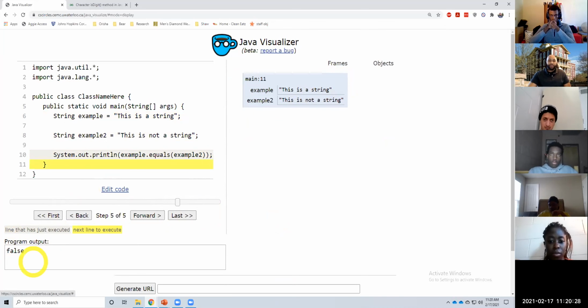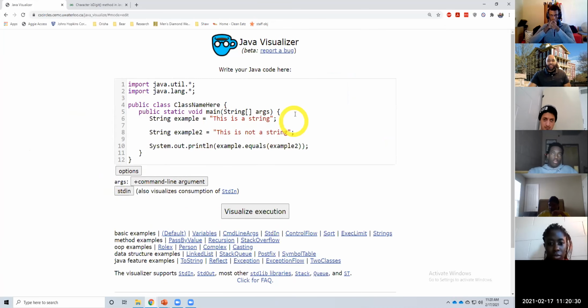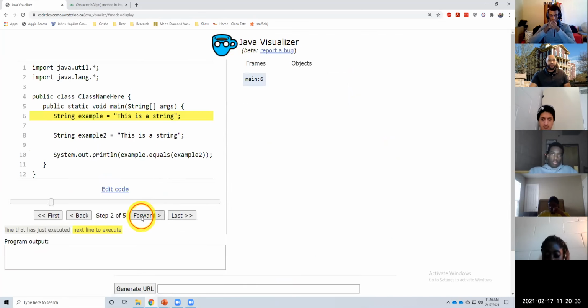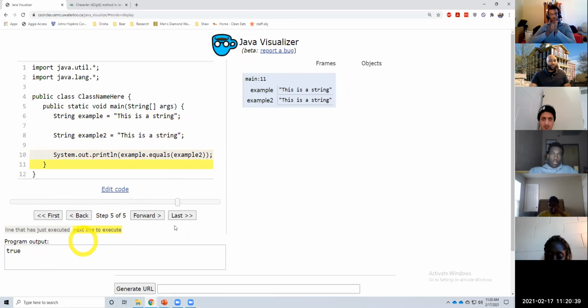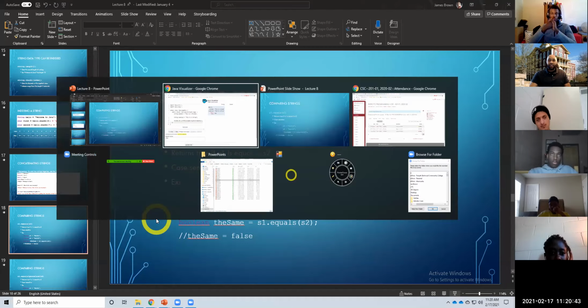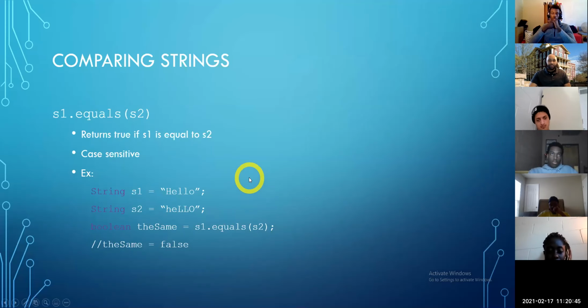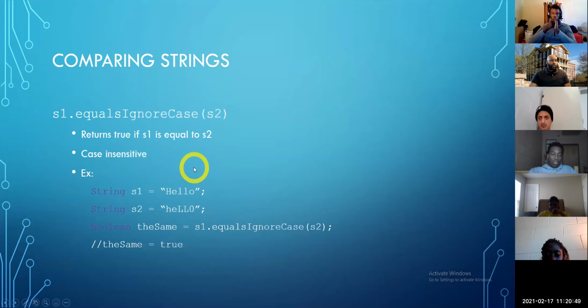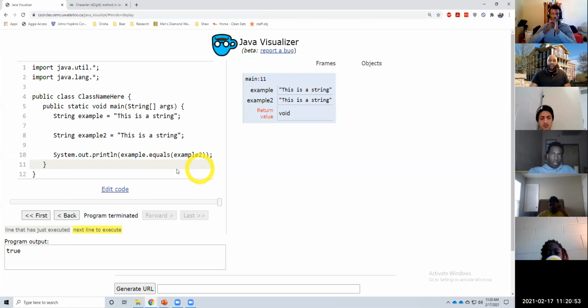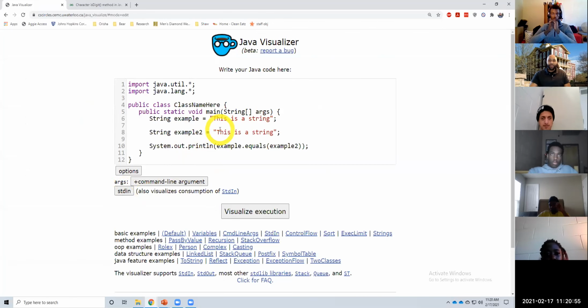All right. We do this again. Now they do equal one another, so I expect it to equal true. True. All right, let's keep going. You can do equalsIgnoreCase. So obviously that ignores any capitalizations inside your string.